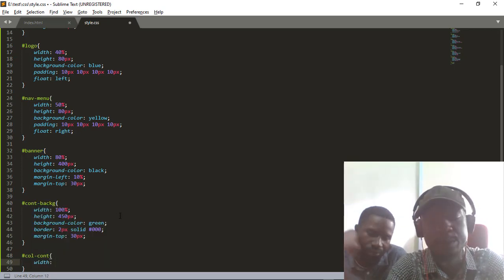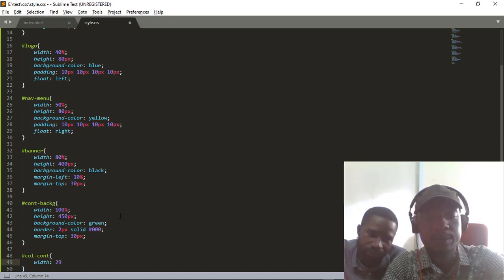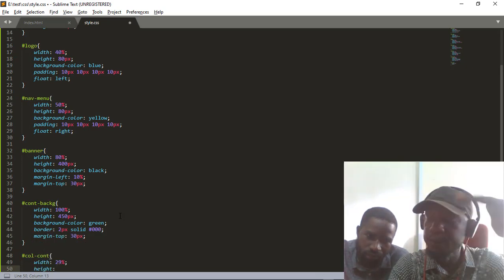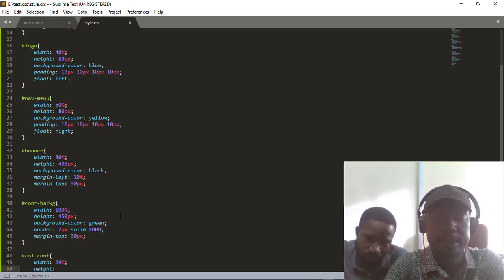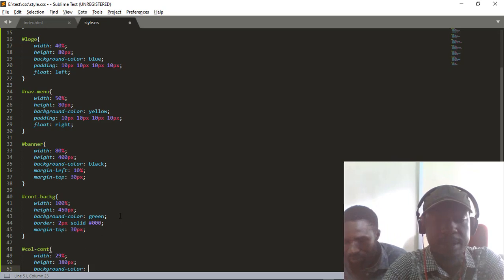Because it's 100%, I'll do 29% because I'm going to do some margin in between them. So 29%. I'll give them a height. Because this one is 400 pixels, I need top and bottom, so I'll do like 380 pixels. I'll give it a background color of, let's say, green.